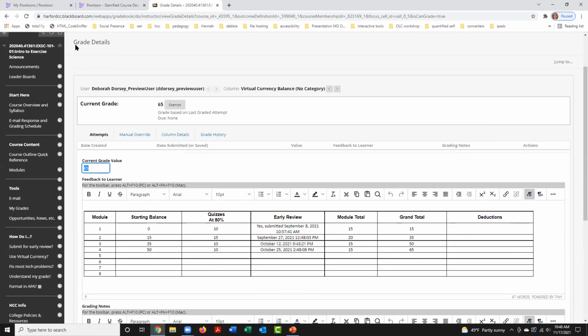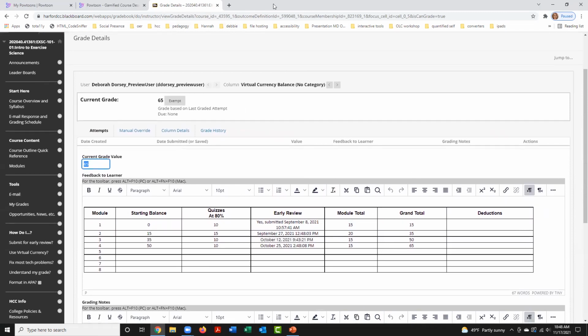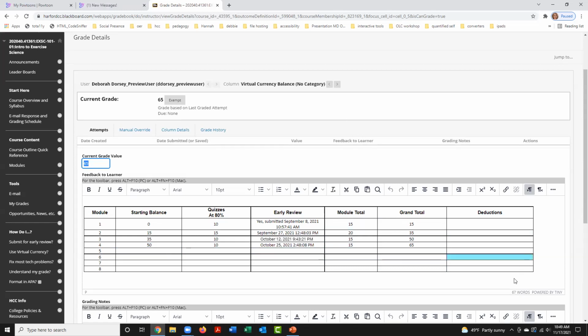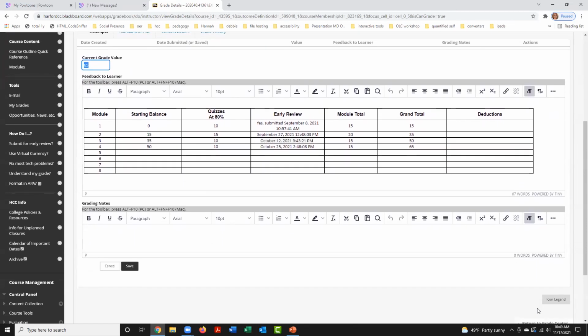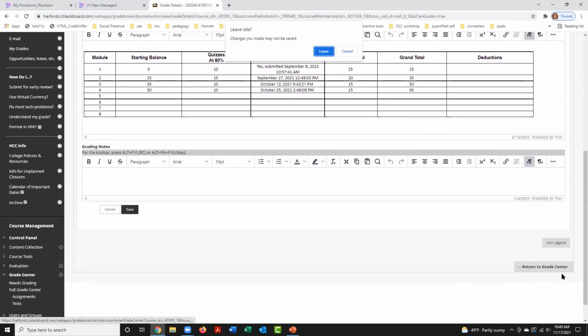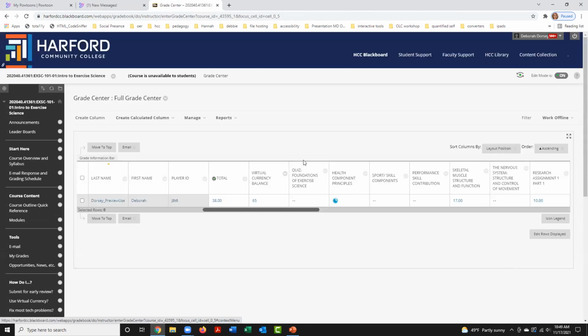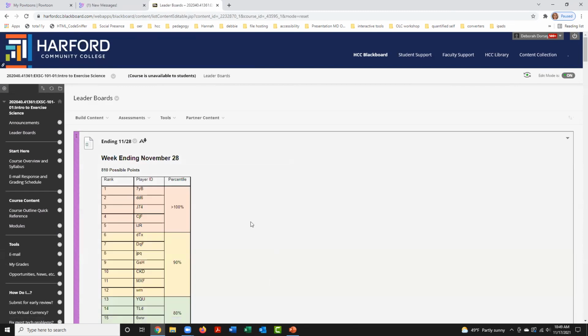I have to go through. I have a couple tabs open where I can refer back to, all right, did they score the 80% quizzes, put that in, early review, deductions, all that good stuff. But again, they are promised, I have to follow the rules too. They are promised at a certain point, it's usually on Mondays, that's when all the virtual currency balances update, all things are graded and returned to them, and they can see what their leaderboard posting is.